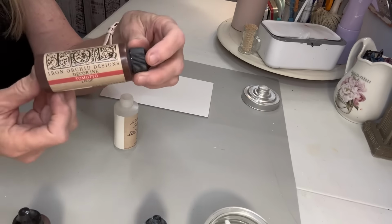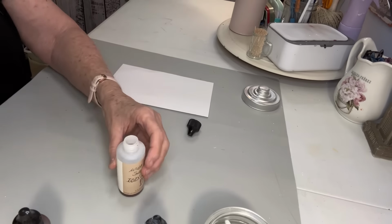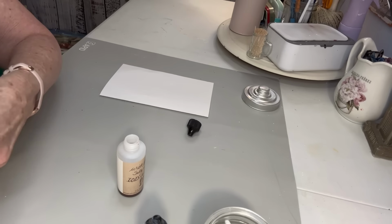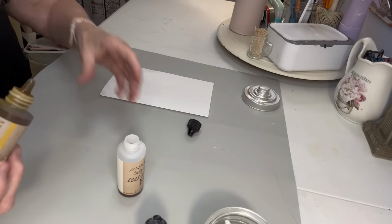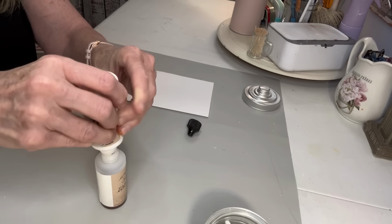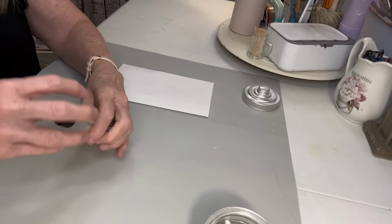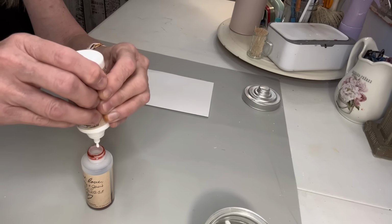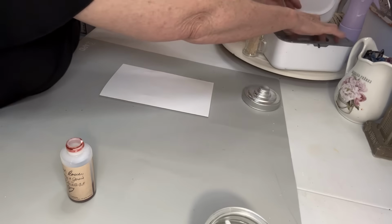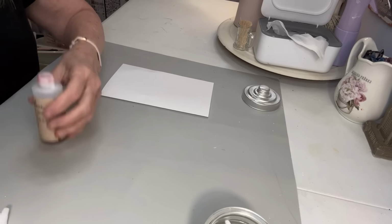So on my next project, I'm actually going to be mixing up some inks so that I can have some orange ink for a project. So I take some of the tomato red ink from IOD, and then I use a little bit of the turmeric. And then I add a little bit of the mixing white. And you can buy these little empty bottles along with the different colors. And then it's just one of those trial by error. You just mix it together.